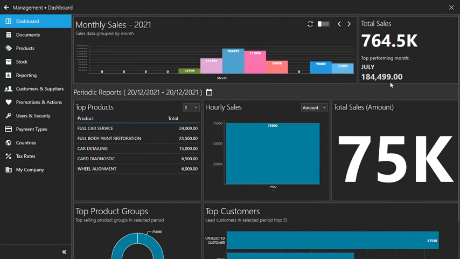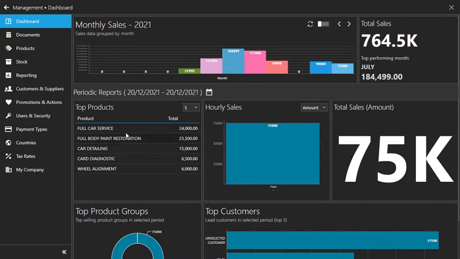And these figures here show the top selling month for that particular year. As for our sample here, you can see July was the highest selling month, as our sample is showing us here. And this part is daily sales. This is a summary for daily sales, and this salaries part is not really important.